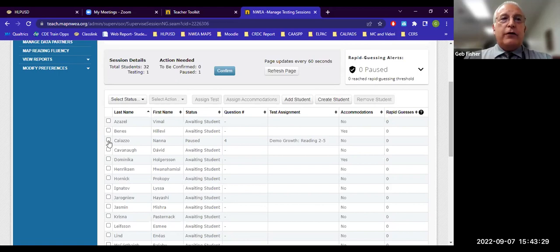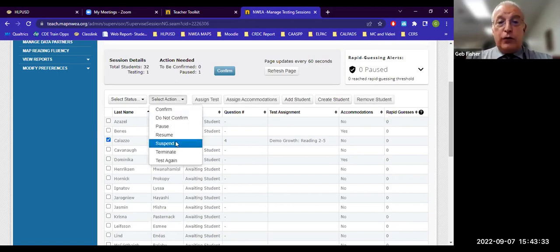The other options that are here as well include suspend. Suspend would be used in case we have a student who doesn't finish a test in the allotted time. They would need the chance to come back to it again. Maybe it's lunchtime, a break, or just another day. Suspend holds the test for 14 days in the system. So there's a pause, there's a 20-minute pause, a short break. The other is a longer-term effort.